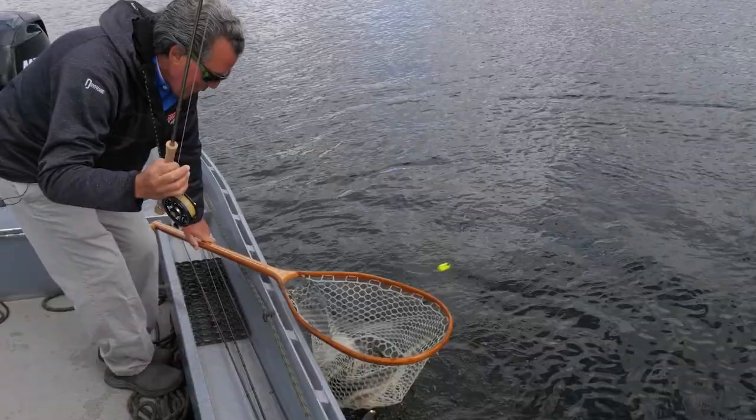So the recommended setup today, I prefer 10-foot rods. I've got a 10-foot rod, nice large arbor reel, with an indicator all the time. It's your best setup, because you want that nice wide open loop. I've got essentially a chironomid setup, a long taper leader all the way down to my swivel, where I'm going to peg it, and then of course to the fly.